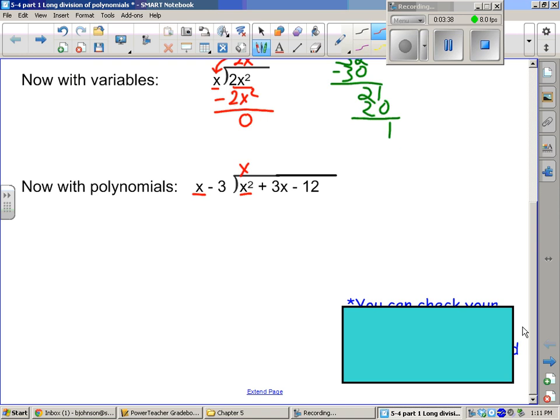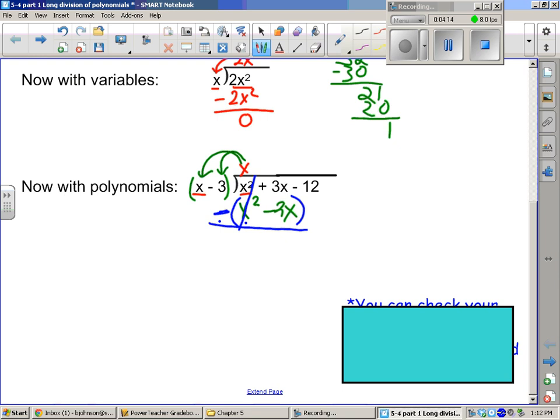Now the next step is mother, which is multiply, and we actually have 2 terms out here. So when you multiply, it's like distributing. You need to multiply to both things. It would be x squared and minus 3x when I do that. Now those first terms should always match, the x squared and x squared. If they don't, then something's messed up. Okay, the next step is sister, subtract, which is subtraction. Do you notice that I put those parentheses on there? That's because that minus sign applies to both of these as well. So x squared minus x squared cancels. And it always should, or we did something wrong.